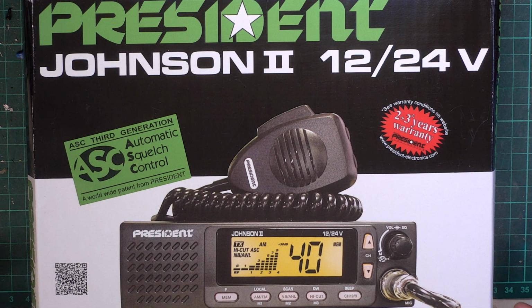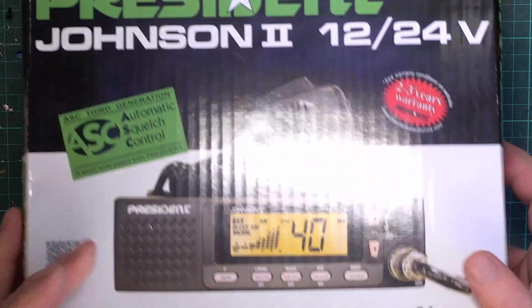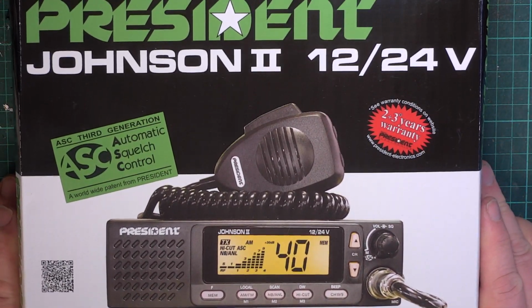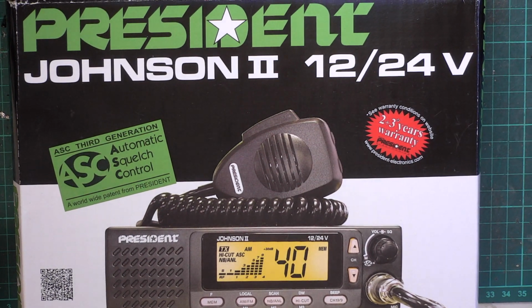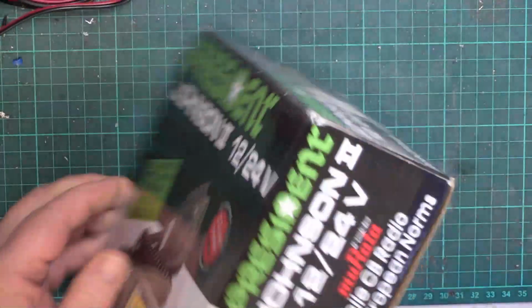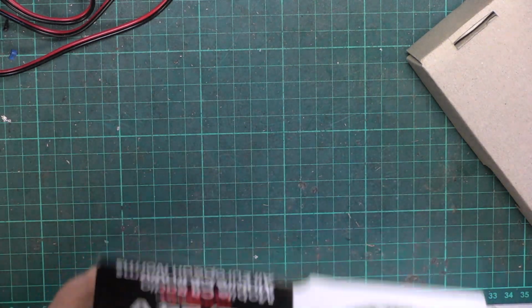But President Johnson 2 is a brand new set, and it's fresh from the wholesalers. Somebody asked if I'd done it, and I said, well, I haven't. I'll just order one, seeing as we haven't had one. I never know how this warranty works, because they're not going to work right out of the box, are they? So what are you going to do? Send it back and say, it doesn't work right out of the box? Well, that's how it comes, you know. I never do. And then they'll say, well, you fiddled with it, so then the warranty's invalid. So we'll invalidate the warranty, because that's what we do here. These aren't that cheap.